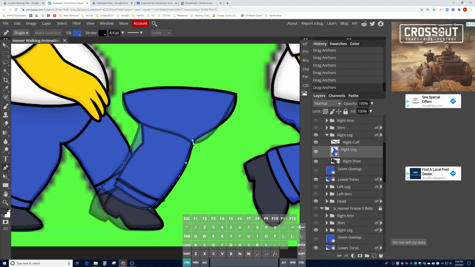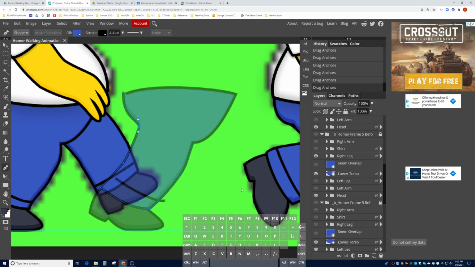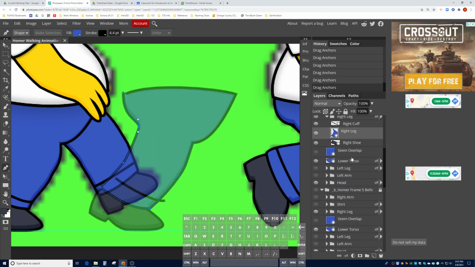That looks good. Maybe I want to make the buttocks a little bit smaller. All right, and now I'm going to turn off my reference as well. I'm just going to focus on my cuff real quick.